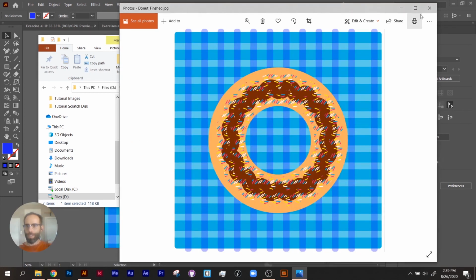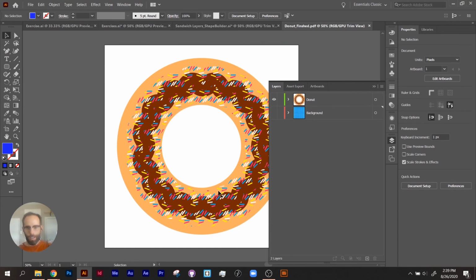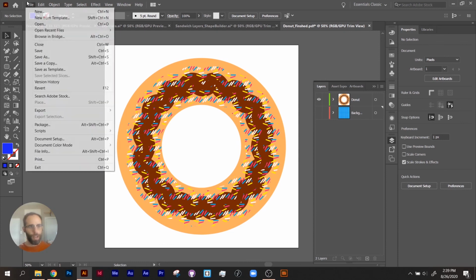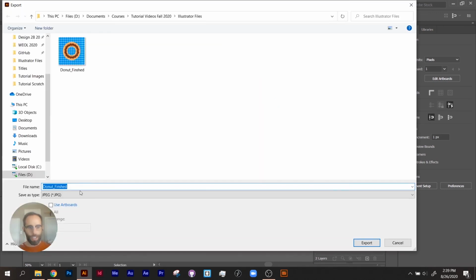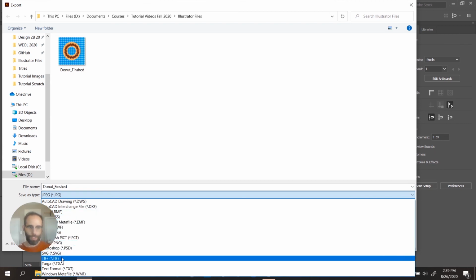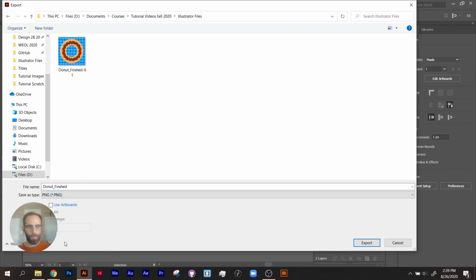And what's interesting as a last moment is what I was saying about transparency. Here, even though this is white, I've just turned off the visibility of the background. Even though this is white, this is empty. So the only thing that Illustrator is doing is saving the objects that are present on the screen. And so if I go to File, Export, Export As, and I do it as a PNG, because this and TIFF files and Illustrator files and Photoshop files all preserve transparency, but the most common one is PNG.